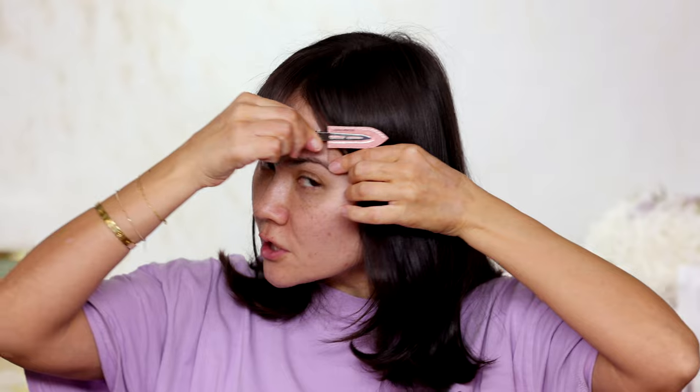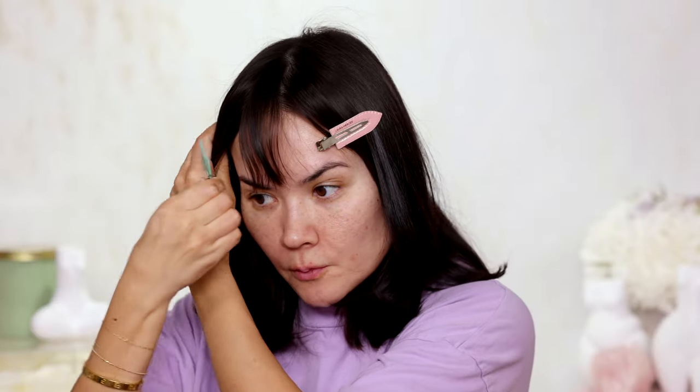First things first, gonna clip away these bangs. I got my hair cut yet again — I'm just not into the awkward length. Every time I want to grow out my hair it gets to this awkward length and I'm like nope, gotta chop it again. So I'm gonna use these Pixi Clarity Blemish Stickers for my forehead because I have a nice sexy horn yet again. I don't know what's going on but I'm just gonna wear this to seal it in, hide it, out of sight out of mind.